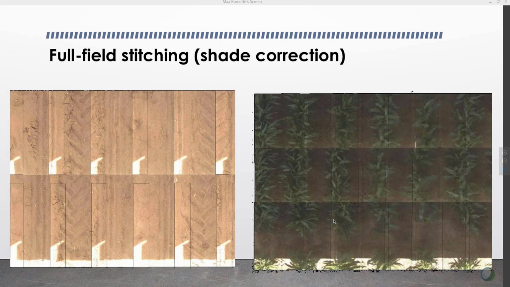If you look on the left, you'll see that repeated pattern from the shadow of the sunlight in the bottom left corner. You can see the corner of something blocking a little bit of light there and just letting a little bit of light through. What we're going to try to do is essentially take the darker pixel when two pixels are overlaid, and I think on the right is an indication of where we're headed with this. These are just preliminary results, but they've already been much improved. And so I'm hoping in the next week or two we can deploy the latest code to generate mosaics that look on the right a little bit more comprehensive. But we're encouraged by the results we have so far.